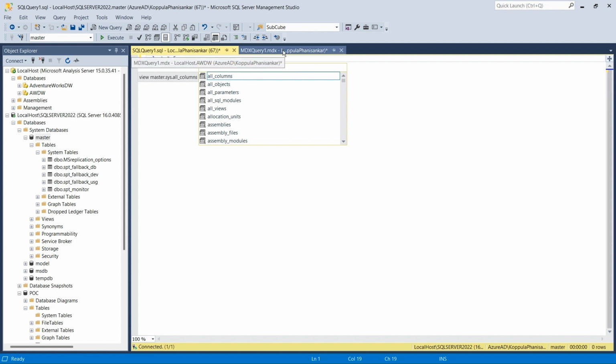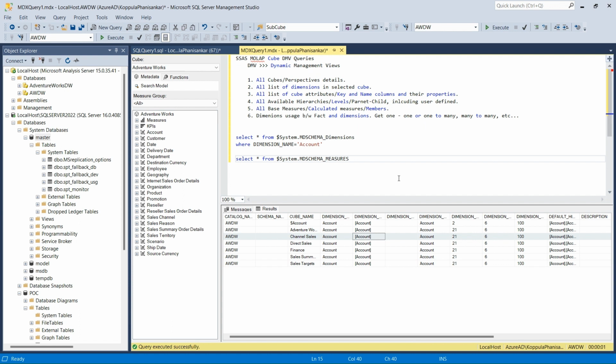Even DAX has IntelliSense, but MDX doesn't. If you have any typo or anything, we need to spend time to see where exactly the issue is. Please remember that. Coming back to the topic, this time I want to fetch my list of measures available under Adventure Works.